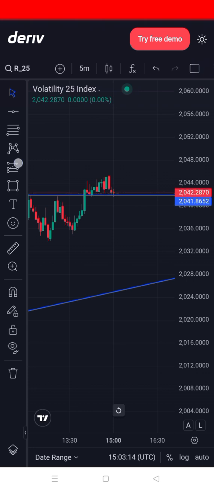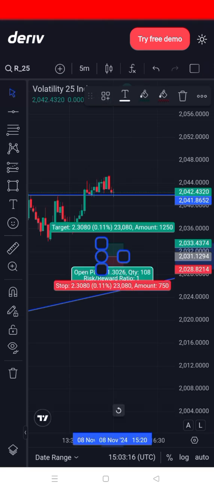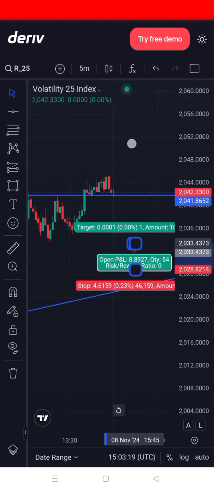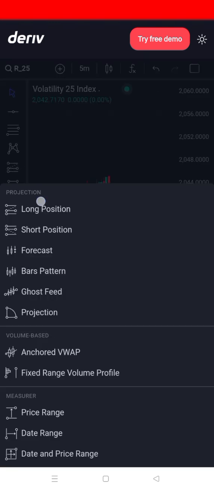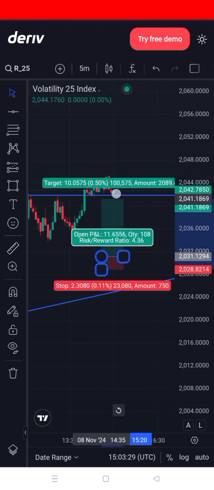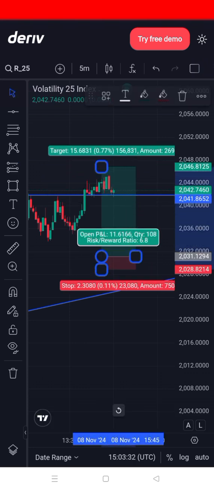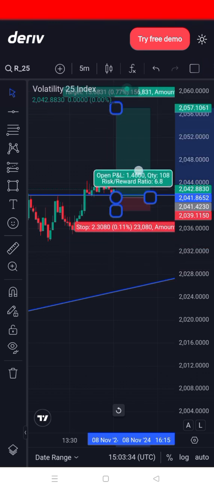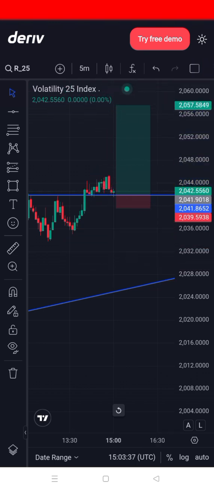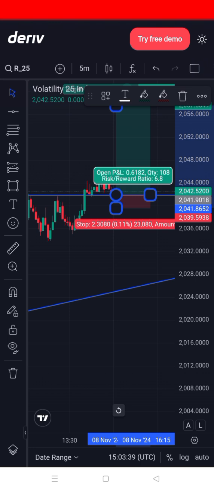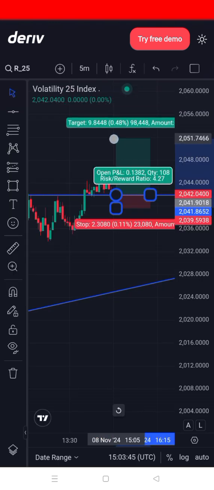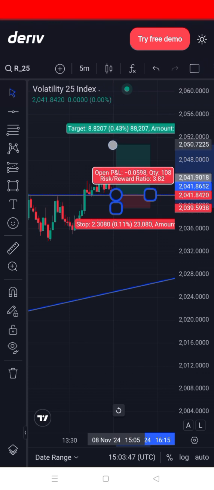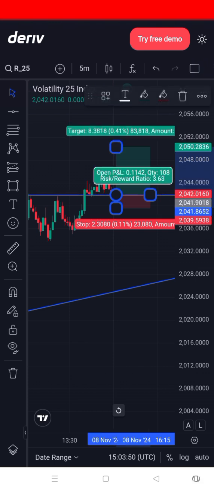So you can see those two double tops, and then it acts like a support at this current market, meaning the market will push upward, and it's just that simple. So you just pick your long position. So let me delete this again and put it. So this is a sure entry that the market is going to retrace and move up. So if I was to scalp now, I'd have taken a trade now. So the first thing is, remember to take the risk reward ratio of 1 to 2.